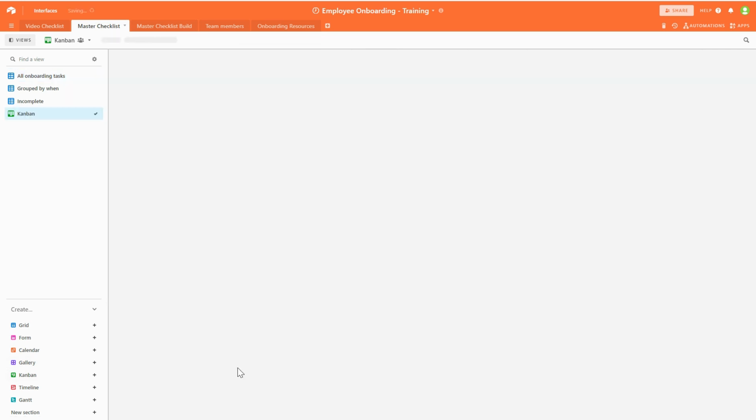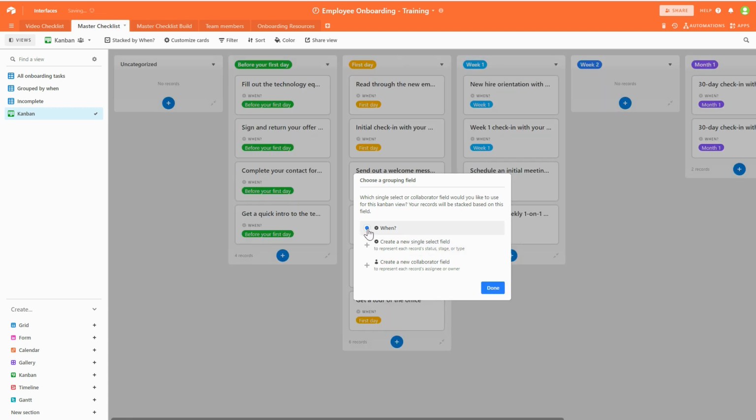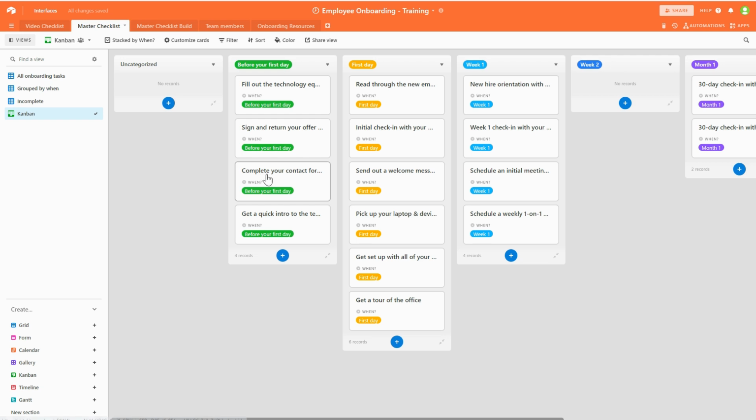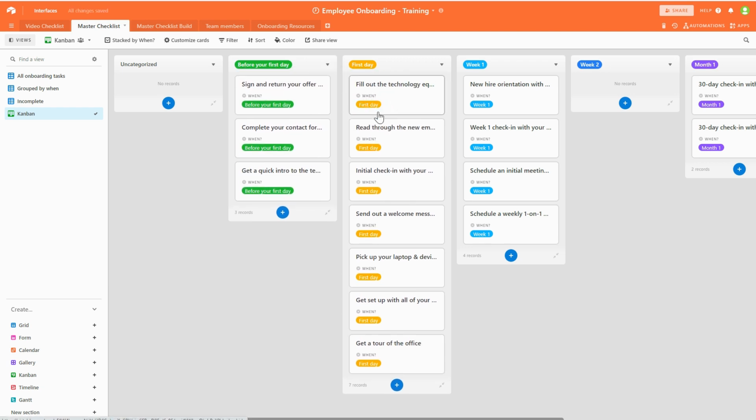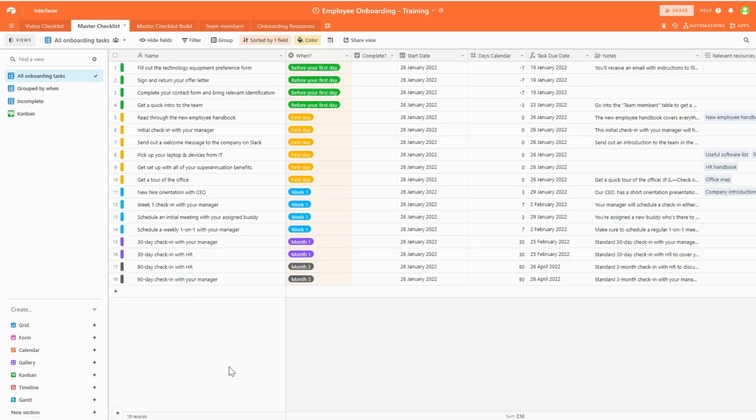So if you create a new view, you set up, say, Kanban, let's do grouping field. Let's group it by when, just like this. What I love about Airtable is that it dynamically updates each of the elements. So if you find that this is just a workflow system that you have to move into the next stages, basically you can drag and drop these elements in here and it'll actually change the when or the grouping there. So you can pop that back in there. And that's how we have different views and different groupings for all of our different elements on the checklist.